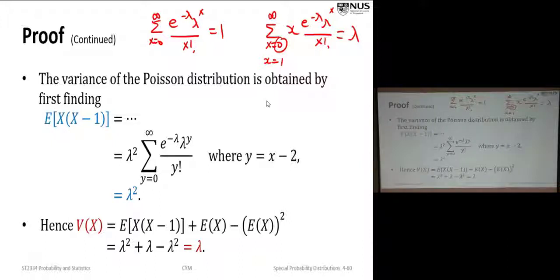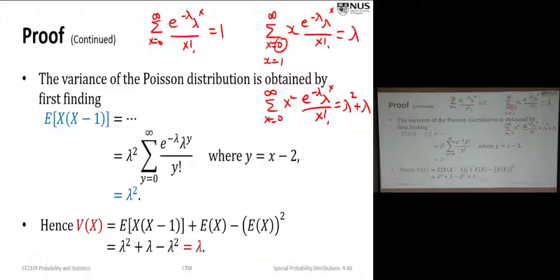Okay. Then how about the sum of x squared times e to the power minus lambda, lambda to the power x over x factorial, x from 0 to infinity? This is the expectation of x squared, which we already proved is equal to lambda squared plus lambda. All right. So my point is that you have to remember, for any distribution, the sum of the probability function equals 1. The sum for the expectation of x is equal to a certain quantity. All right. So in Poisson, it's equal to lambda.